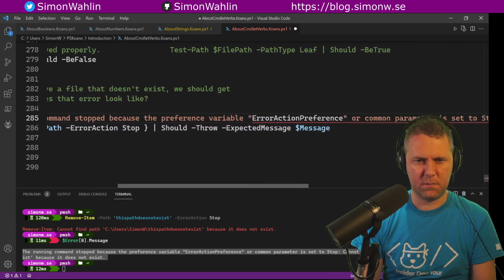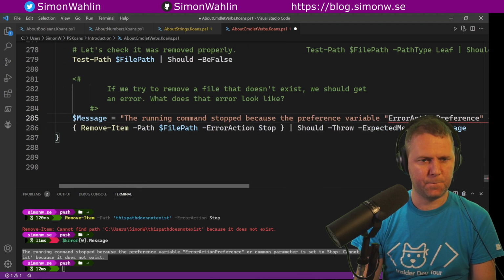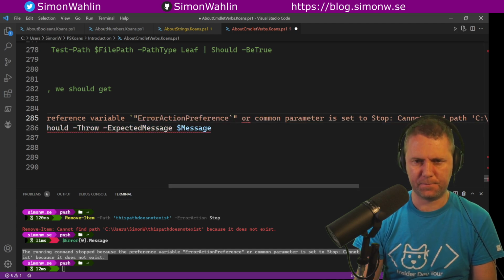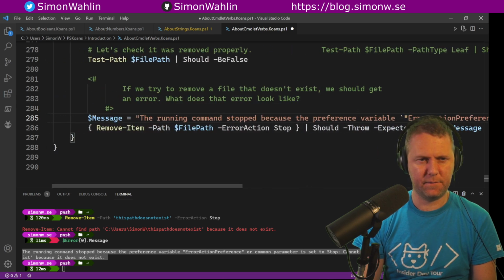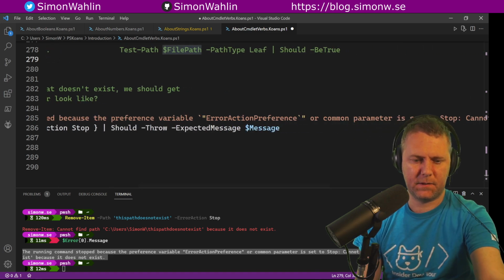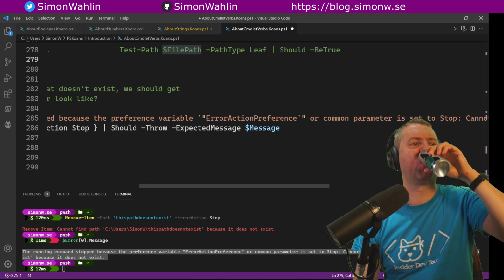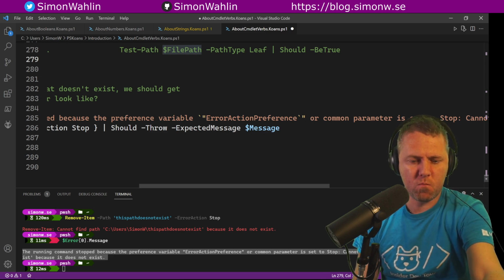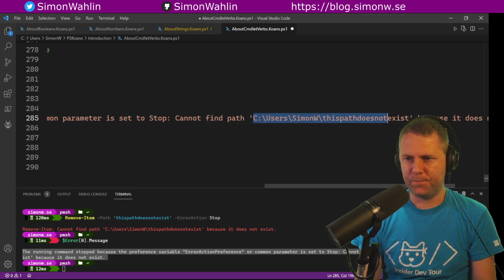The running command stopped because the preference variable. We need to escape these. Cannot find path, and we need to put file path in there. Excuse me. Where were we?